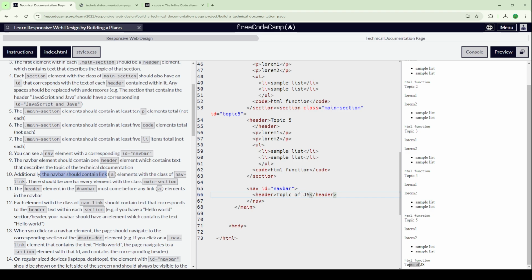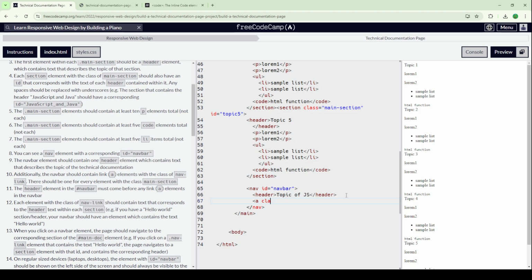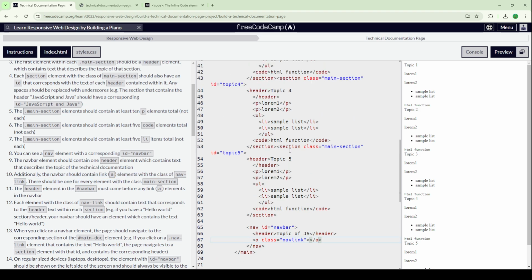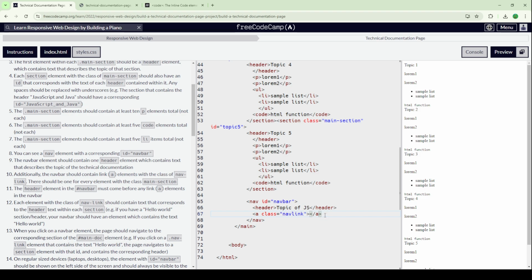Navbar should contain link elements with the class of nav-link. There should be one for every element with the class main-section. So the topics.